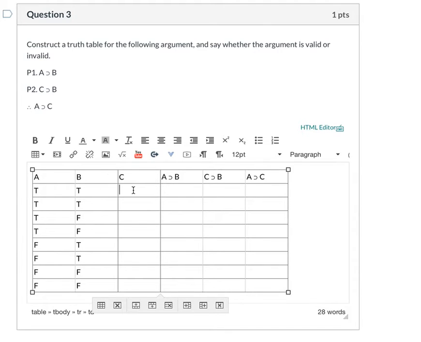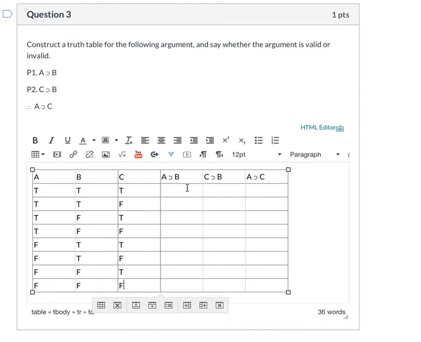And then finally for column C, we're going to have half of 2, which is 1. So 1 true, 1 false, all the way down. True, false, true, false. Okay, our input is established.